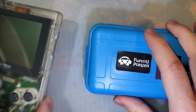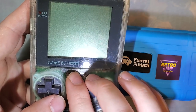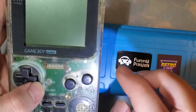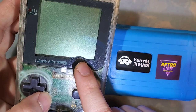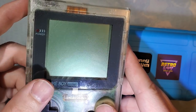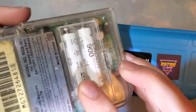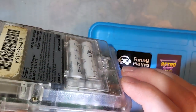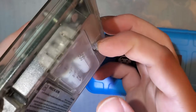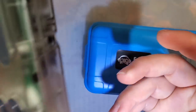I got my Game Boy Pocket. I have backlit this Game Boy Pocket before with one of those all-in-one kits, and I did end up rolling the mod back and restoring this one to stock just so I could do this mod with it. But this is a perfectly unmodified Game Boy Pocket. I even finally have a battery cover for it that's in mostly the right color. It's aftermarket, so it's not quite the same. You can see if you hold it at an angle there, and the latch is really tight, but it stays, so good enough.